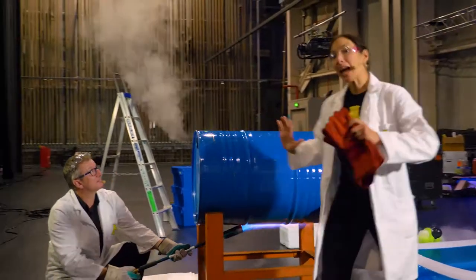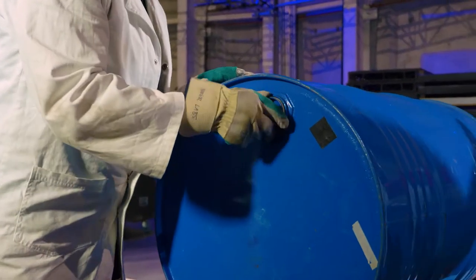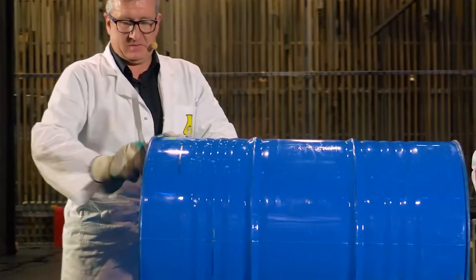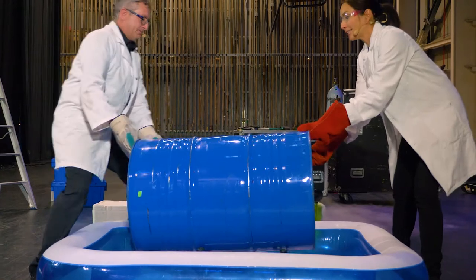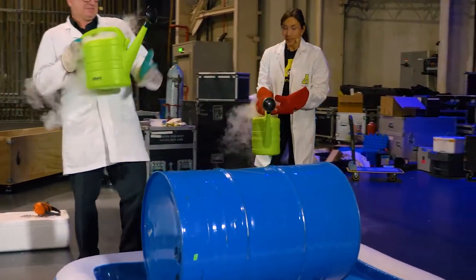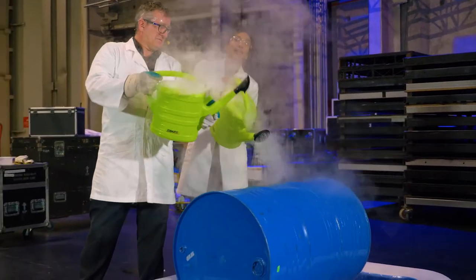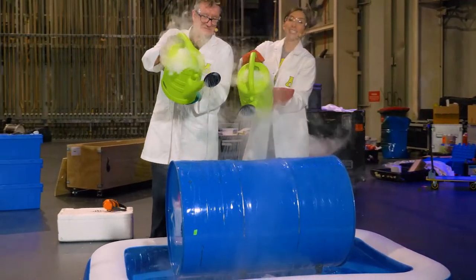You can see the steam is pouring out and the air is being pushed out. Now we want to seal this unit up. This is going to be filled with steam and not very much air, which is currently okay because the pressure of the steam is enough to push on the barrel sides on the outside, and it's equal to the pressure that's pushing on it from the air. We're going to rotate it — there we go. Now we've got something that is very hot and we're going to mix it with something very cold. What's hopefully going to happen is the steam is going to turn back into liquid water. As it does that, the air pressure inside the can is going to reduce until the air pressure on the outside is so high compared to the inside that air pressure should crush this can. Let's see what happens.